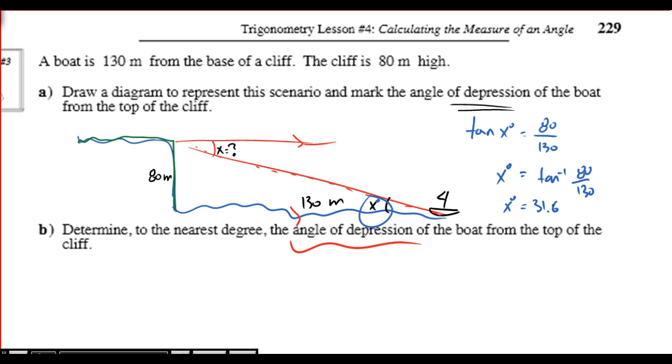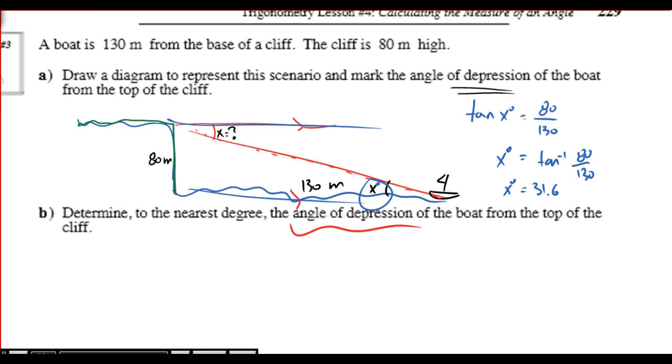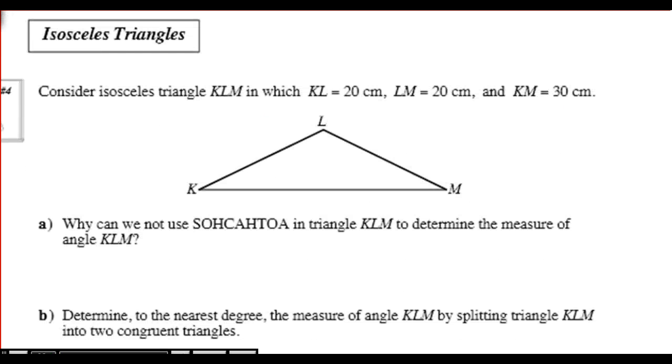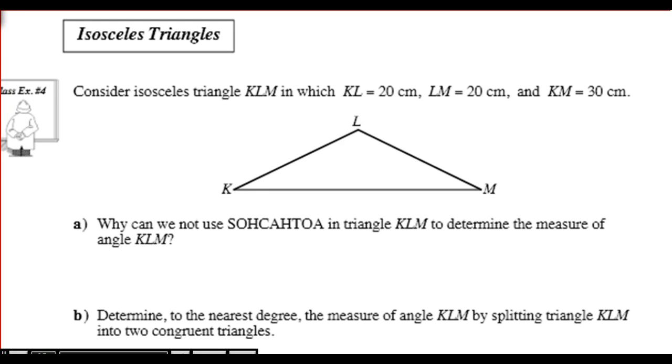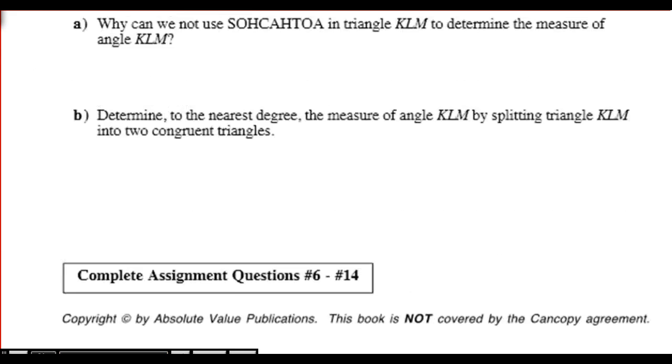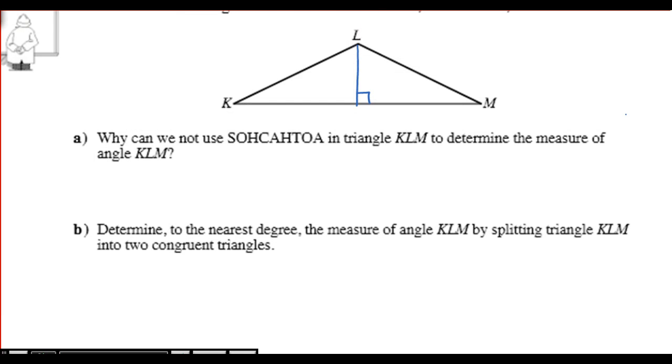So that is the angle of depression, due to our alternate interior angle rule, as these two lines are parallel, this one and this one. Okay, so that's all the examples I'm going to do. If you would like some extra practice, go ahead and try these ones with isosceles triangles. Whenever you see an isosceles triangle or any other triangle, you can just turn it into two right triangles to get the different lengths. So thanks for watching, and see you next time.